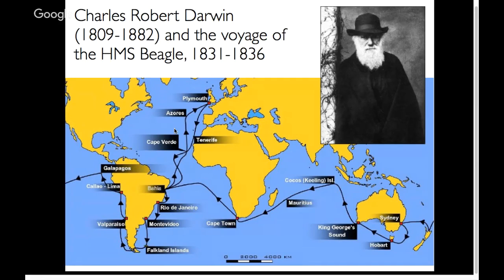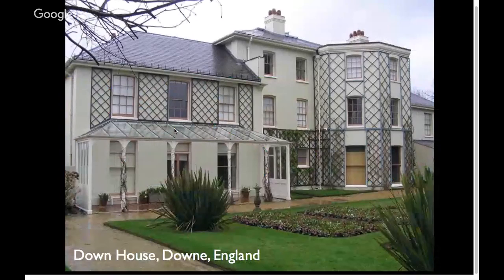And so after he got back, he had made all of these observations and seen that the patterns of distribution of organisms didn't necessarily concord with what you would expect to find if everything had been specially created and completely unchanging. So he went back to his well-appointed house in England, and he married his cousin, a Wedgwood of Wedgwood China fame. So, you know, they had a pretty nice nest egg.